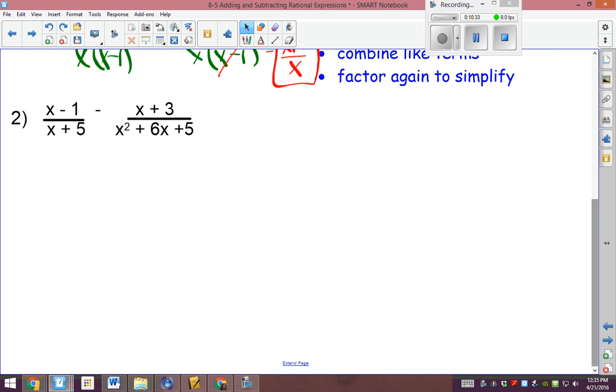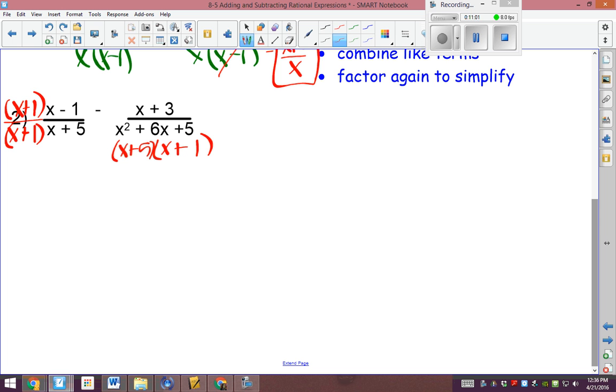Okay. All right, we have to factor the denominator. The first one's done. Second one, x plus 5, x plus 1. Yeah, they share the x plus 5, and the extra is x plus 1. So that's what's missing, quote unquote missing. So we want to use a useful form of 1 to turn this guy into that. Right. So x plus 1 over x plus 1.